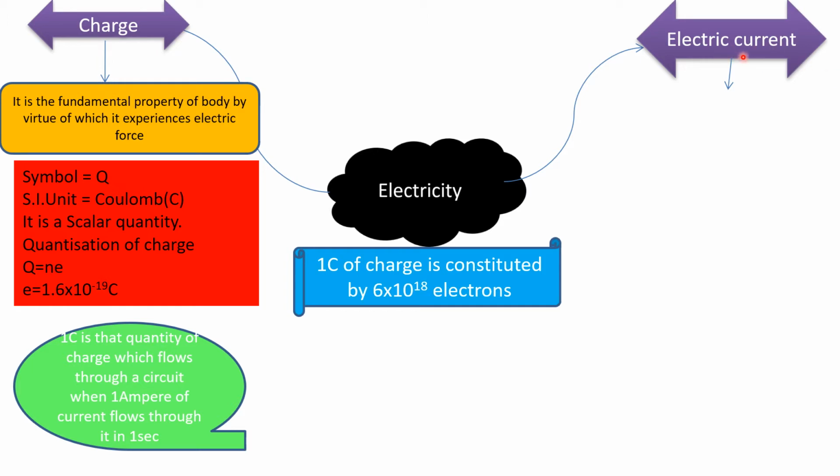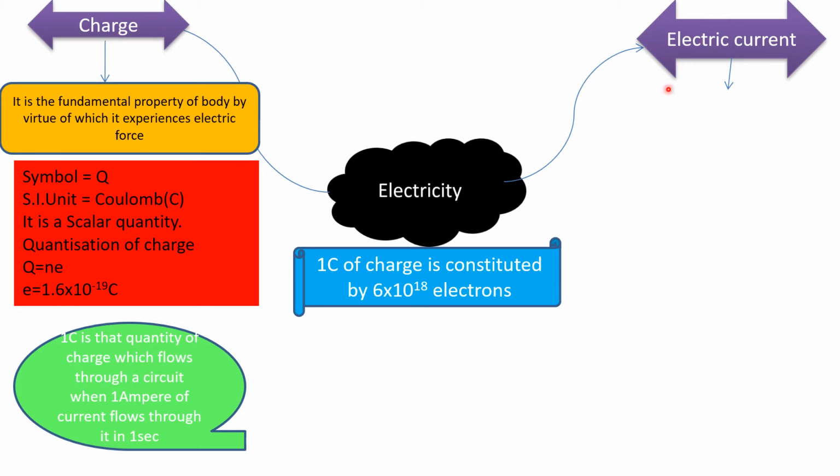Now what is current? We have learned that there is water current, air current, right? Meaning when do we say water current? When water flows. When do we say air current? When air flows, right? That is wind. So wherever the word current is used, we talk about flow. But if the word electric comes, we are fundamentally talking about charge.